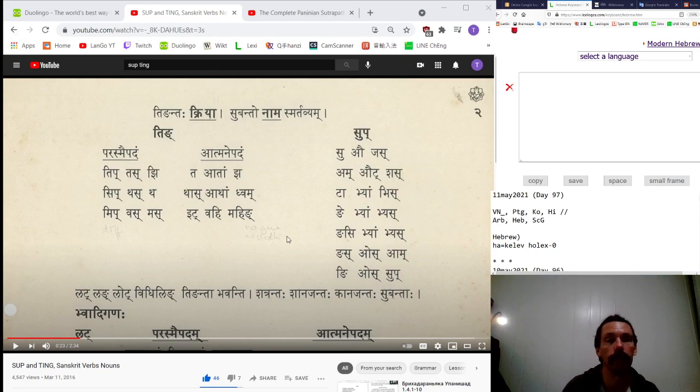Not that. Tiptas g, the first triplet. Tsiptas ta. Tsiptas ta. Think of our thou goest. The S of that is like this sip. Mipvasmas. The m is like in our word am. It's the same m. Asmi.